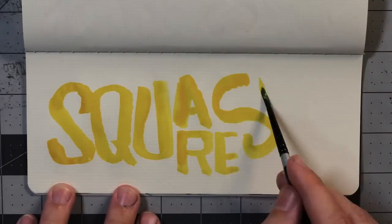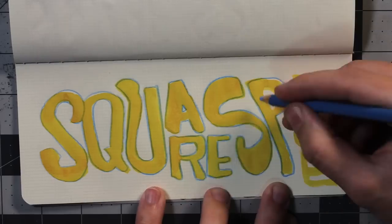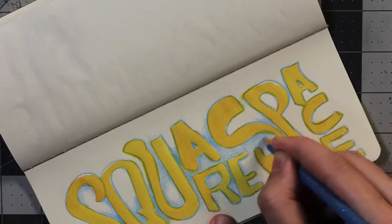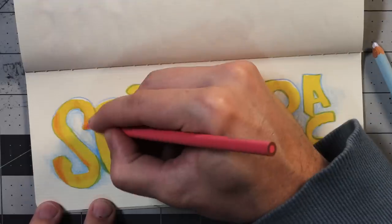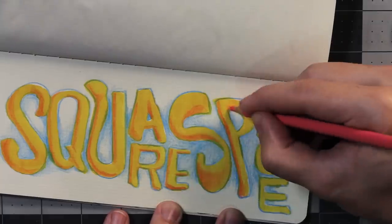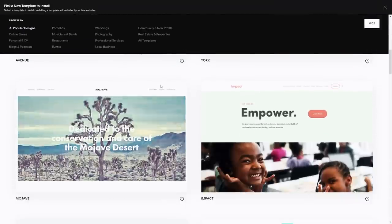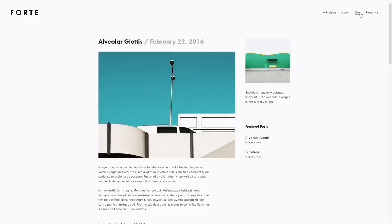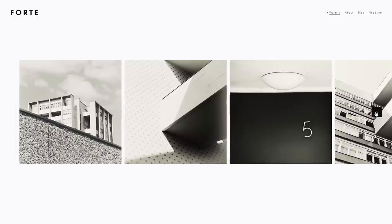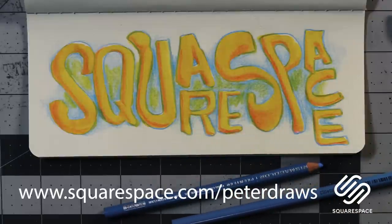Another thing that's quick and easy is Squarespace. You can go there and just flip through all the cool templates they have for websites, whether you're trying to get your portfolio for artwork up and running, or maybe you have a little business you're trying to get started. They have ecommerce options for physical products or services. Just get started with the templates and drag and drop the different modules — you don't have to know how to program. Go to squarespace.com for a free trial, and when you're ready to launch go to squarespace.com/PeterDraws for 10% off your first website or domain.